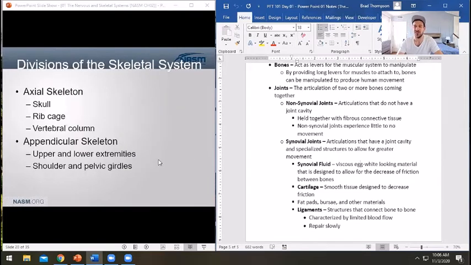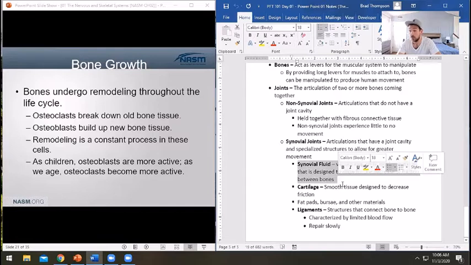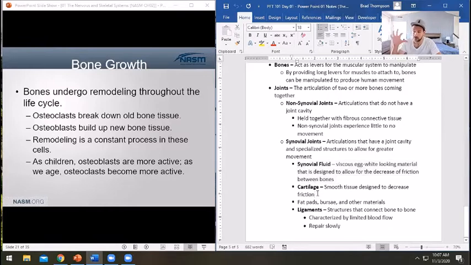So in your synovial joints, right, they have a big joint cavity. There's lots of space in there. And so they produce things like synovial fluid, which is sort of like grease on a hinge. That's there to make sure there's not too much friction inside of these two very hard tissues moving around. You've also got cartilage, which caps your bones to make sure, again, there's not too much friction, because bones are very hard and they would get worn down if you were to rub them too much. And so cartilage and synovial fluid are there to make sure there's not as much of that.